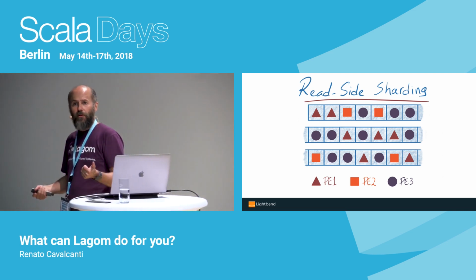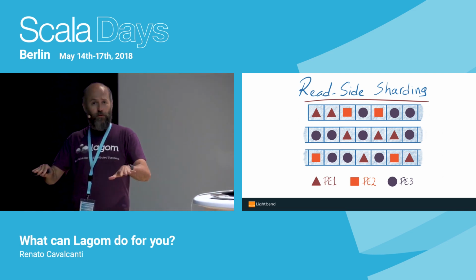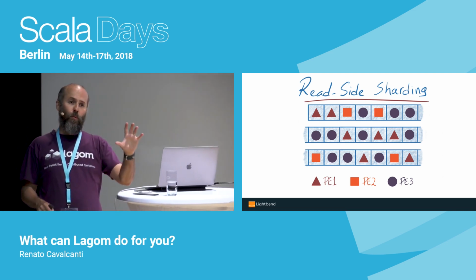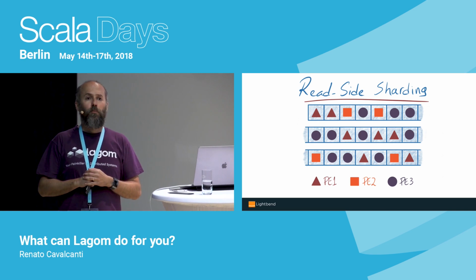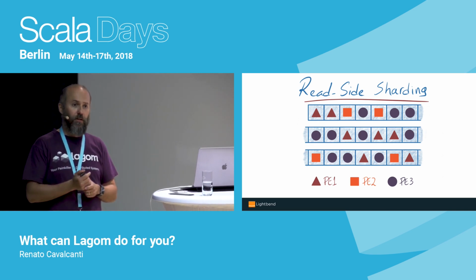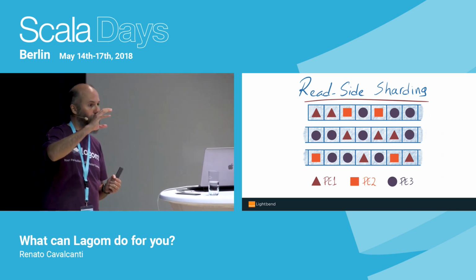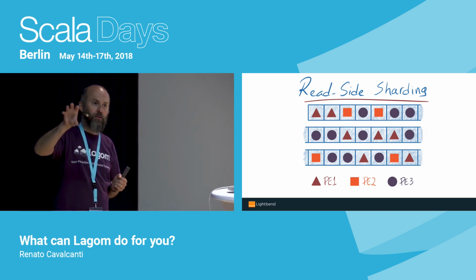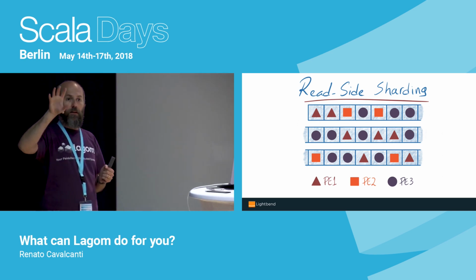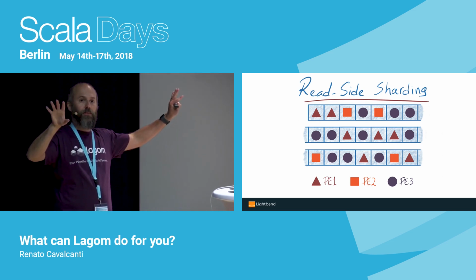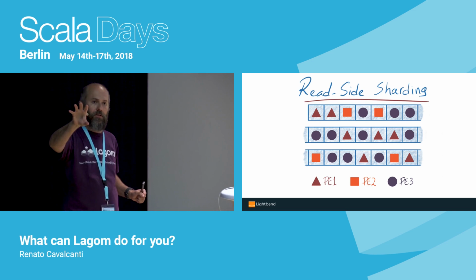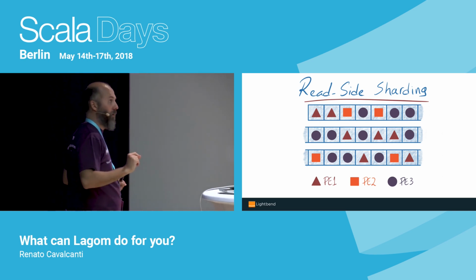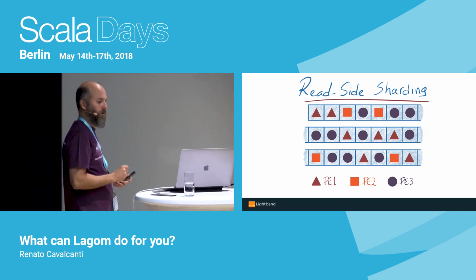And what people usually do when they are doing that themselves is say, okay, because I want to have only one consumer, I will put it on a cluster singleton. A cluster singleton in Akka makes sure that there is only one instance of that actor over your whole cluster. People create a processor themselves and make it a cluster singleton, and so you have one node in your cluster that is consuming all the events.